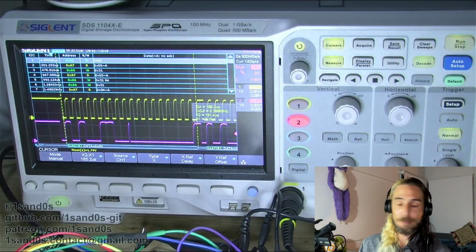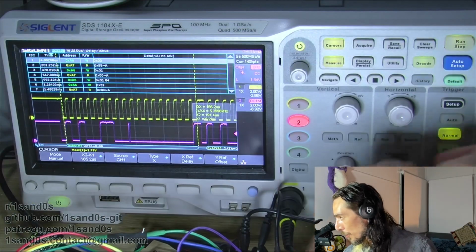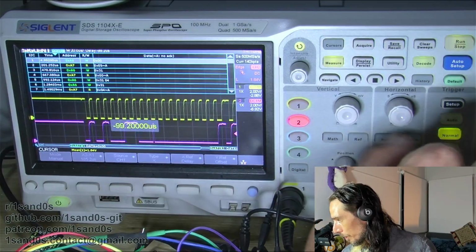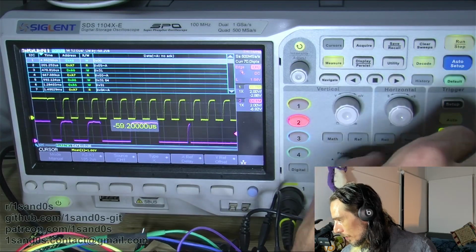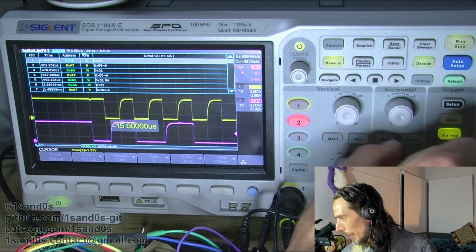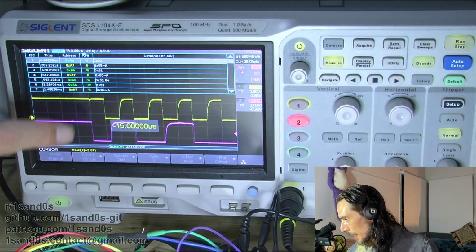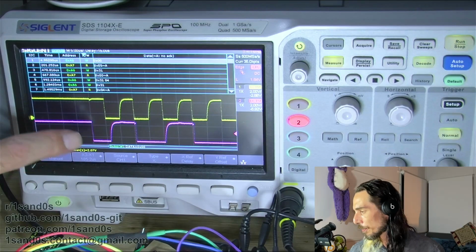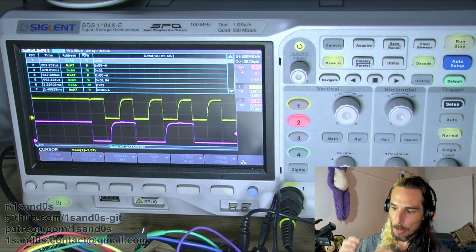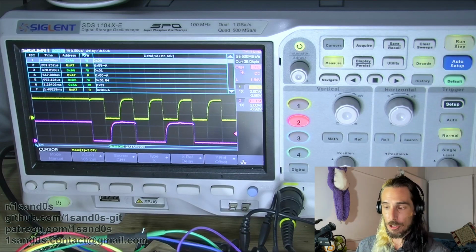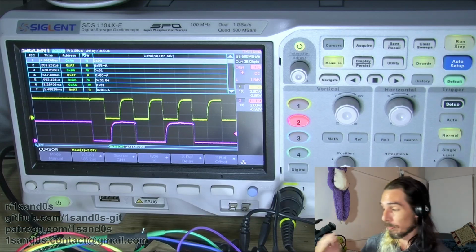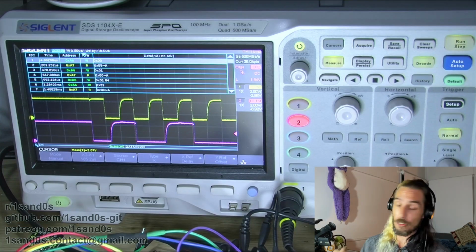So essentially, if we jump back to our scope, and let's get rid of our cursors for the moment. Our actual start is signified by the fact that we can see our data line goes low prior to our clock line going low. So the natural state for both of those lines when communication is idle is for them both to be a binary 1, or in this case, they'll both be sitting at 3.3 volts.